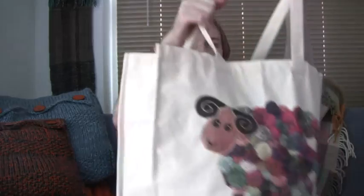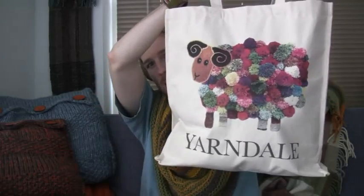Now, we come to the Goliath bag, which houses most of my stash, and that is my Yarndale bag. And thank you to my friends who I made at Yarndale, my Instagrammer friends. Shout out to So Canny and Marywish. And hello to Grace, who is Smiling Robot. Sorry, Grace. I can remember your real name though. Because I met up with her as well.